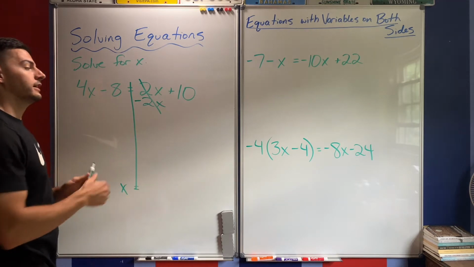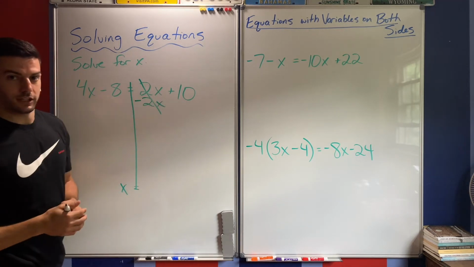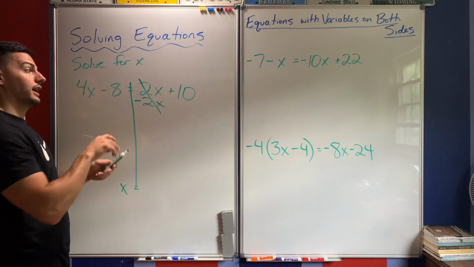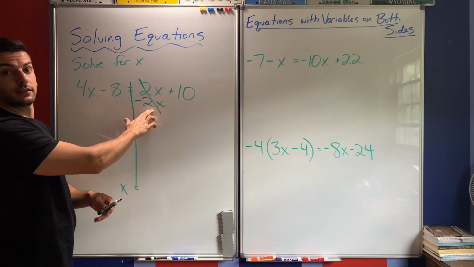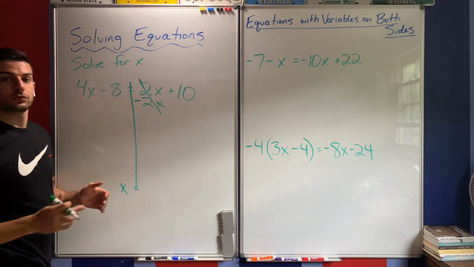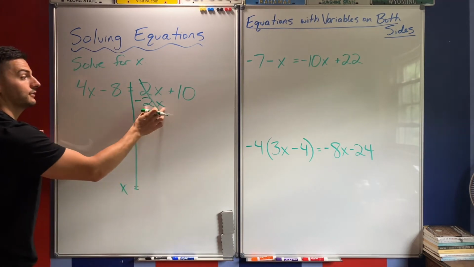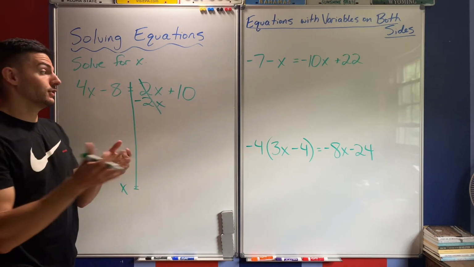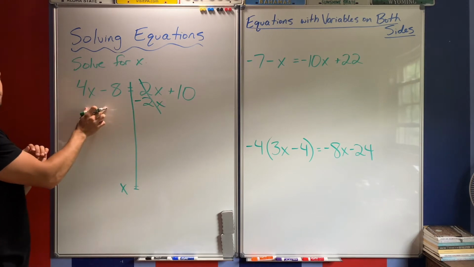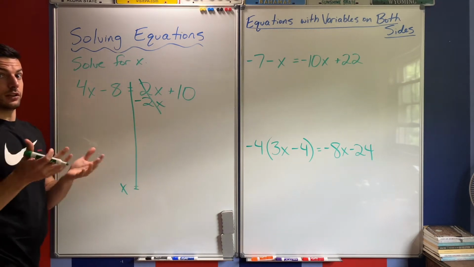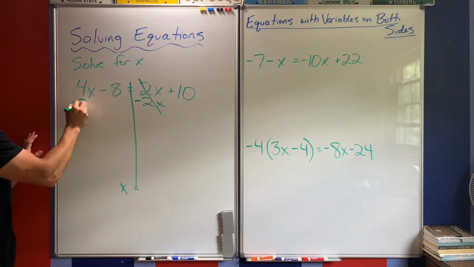Every time you do these, cancel out one of your variable terms. Oftentimes, and I'll explain this more in a little bit, I like to cancel the one on the right side. But if I minus 2x from here, what does our golden rule of algebra say? It says I have to do that same thing on this left side to keep it in balance. If I only subtract 2x from here and not from here, it's out of balance. It's no longer an equation that's equal on both sides. So I have to do the same thing.